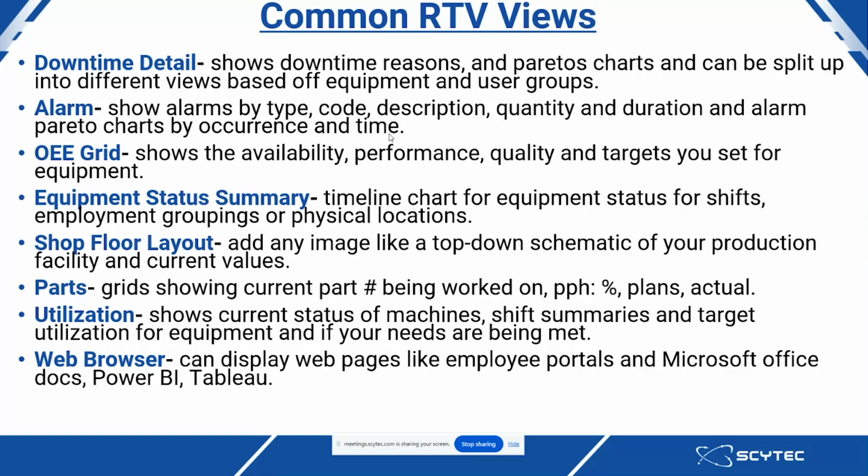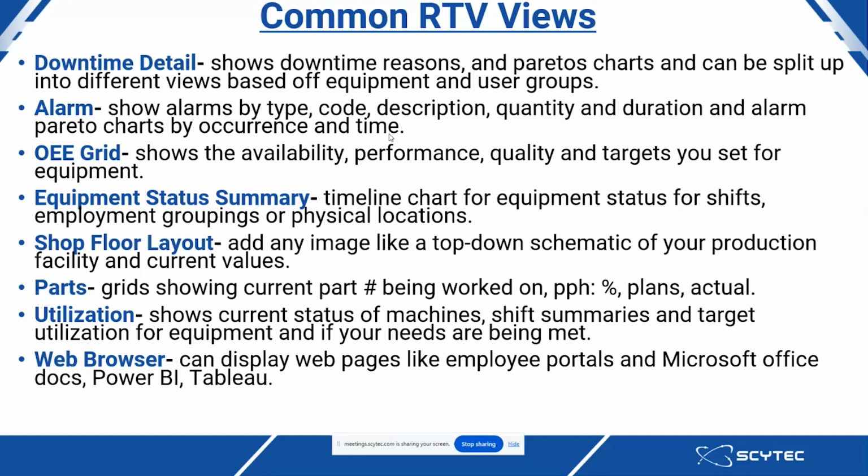This is a very common RTV view. And you can use any image that you like, but what's very common is that we have a top-down schematic of your production floor that shows the current values and statuses of your machines. We have a parts view, which shows grids, including the current part number being worked on, as well as parts per hour percentages, plans, and your actual parts per hour that you have been producing.